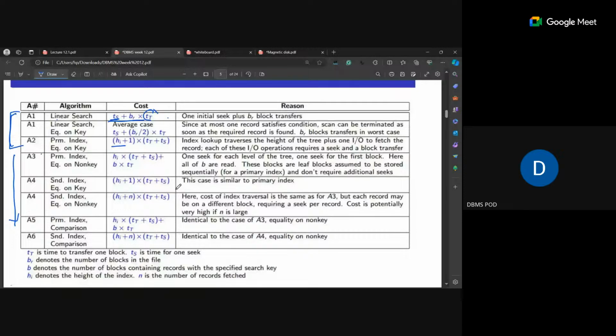Okay. Correct. Then whatever the height. First, if you want to find any record, then you have to do height plus 1, whatever the height. Then T2 plus TS. Here we don't need the BR, is it? Yeah, because primary indexing is there. We will go through the primary index if you want to find one record. So that height plus 1 will give us the number of levels, I suppose. Yeah, correct. That's why it's the height, maybe H plus 1.